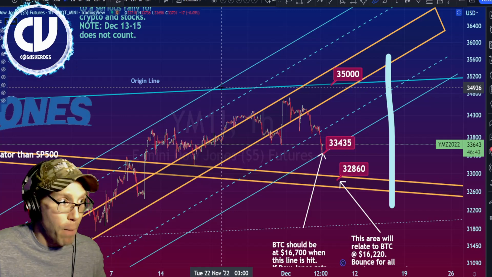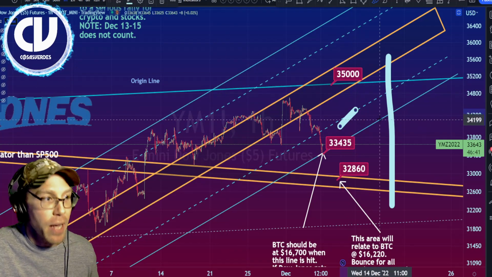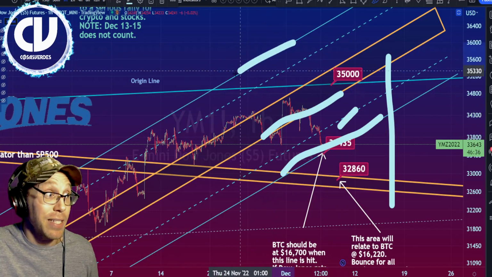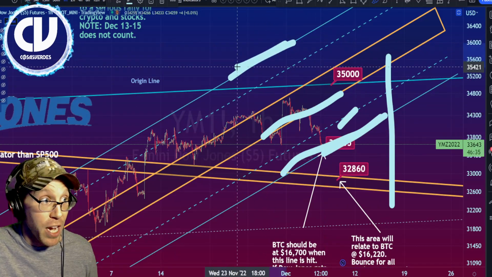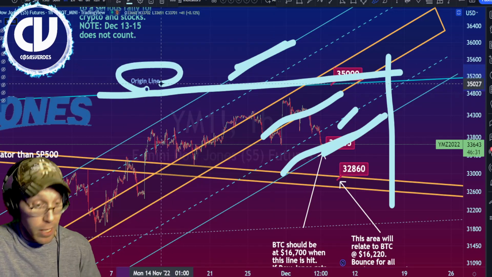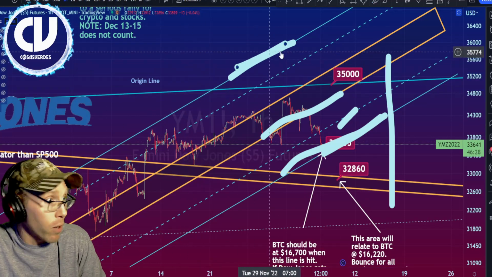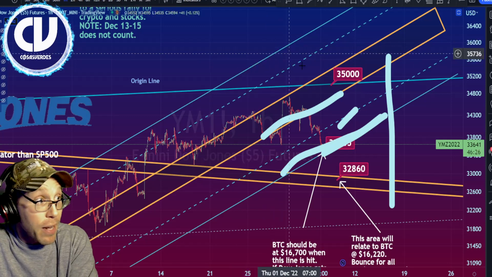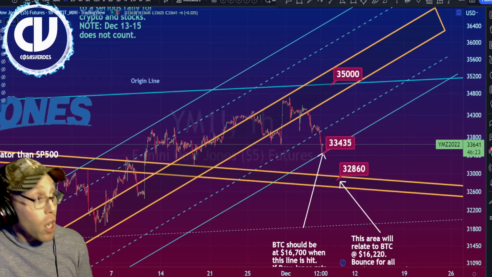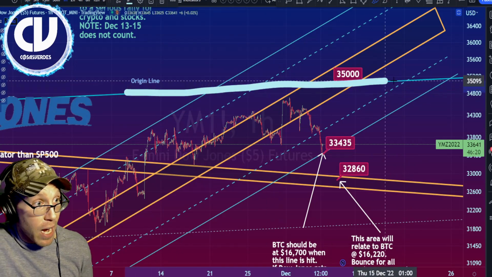Okay, big daddy bumpers. Is this a bumper? Yeah. Is this a bumper? Yeah. Is this a bumper? That's a pretty big bumper. That's even a bigger bumper because it's at the bottom top of the channel. But the origin line is the most macro thing possible. It's more macro than the monthly 10 EMA, or more macro than anything, because it goes back to the beginning of price. So this is the big daddy obstacle.